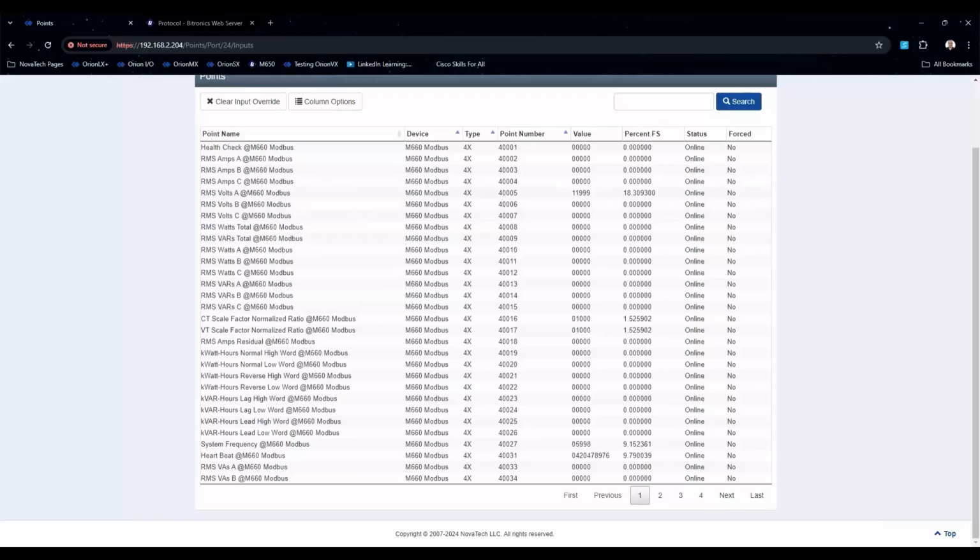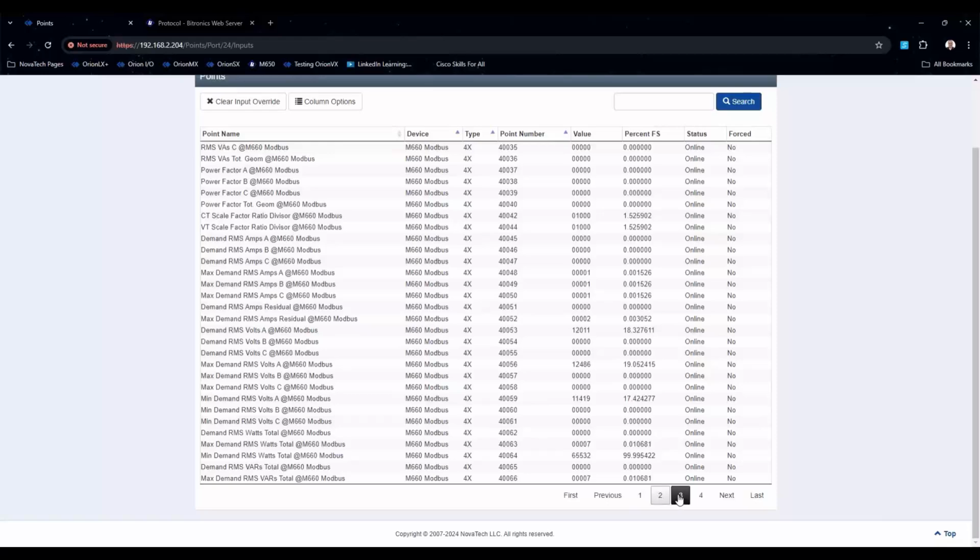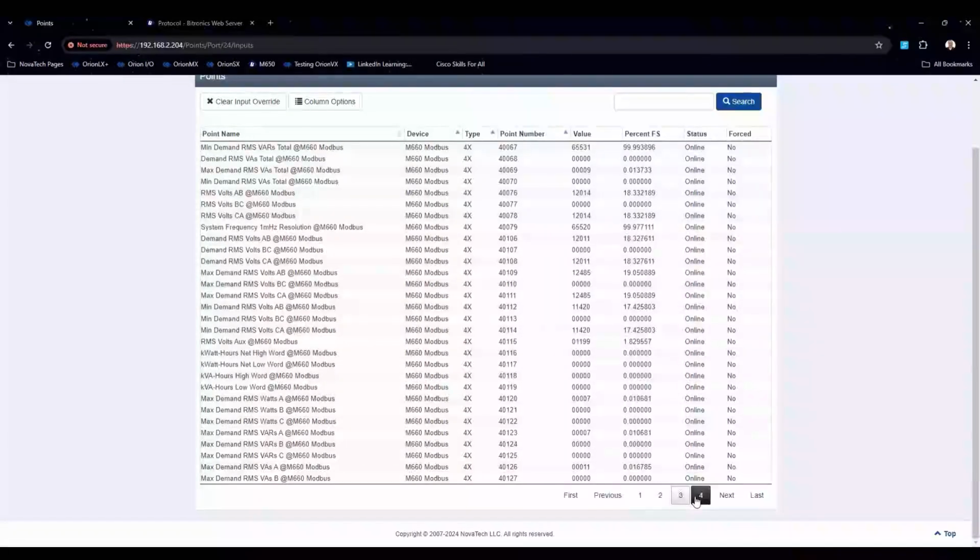You'll see here volts A. We have a pretty ideal 120.03, very close to that kind of standard 120 that we think of. Of course, we would need to shift that 2 decimal places over. But the data we need is all here, or at least all we have access to.